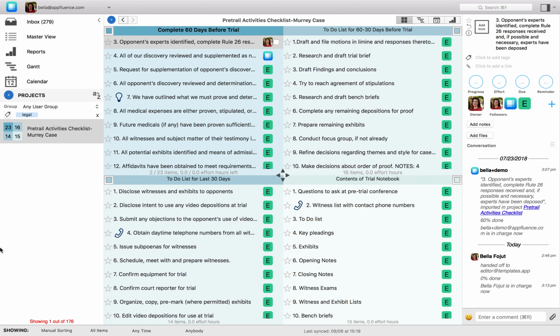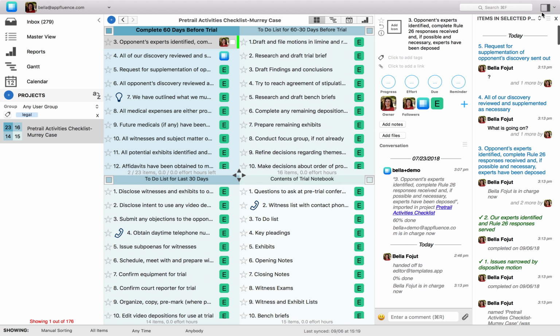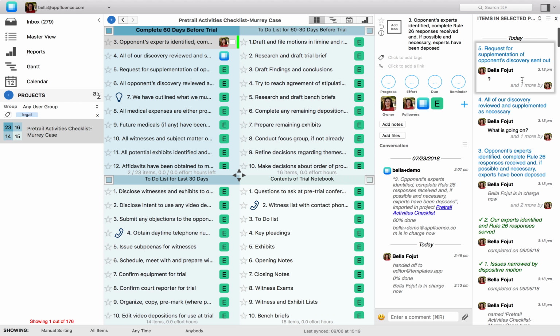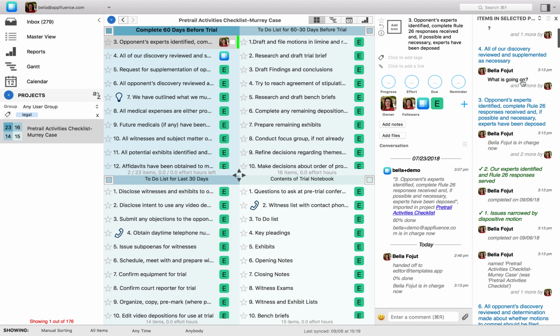So as you may know, you can create as many projects as you would like in Priority Matrix. This is the basic layout for Priority Matrix. On the left side, we have high level. In the center, we've got our chosen view. On the right, we have details. And we can actually open up a fourth panel showing you the feed so you can know what's going on across your team and across all your projects.